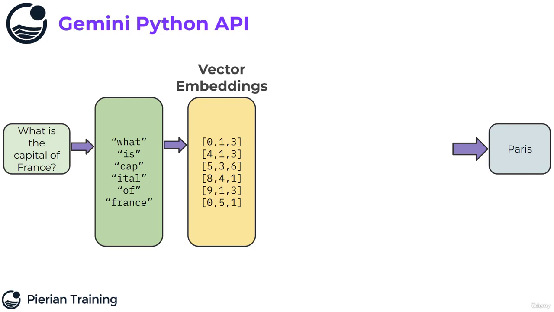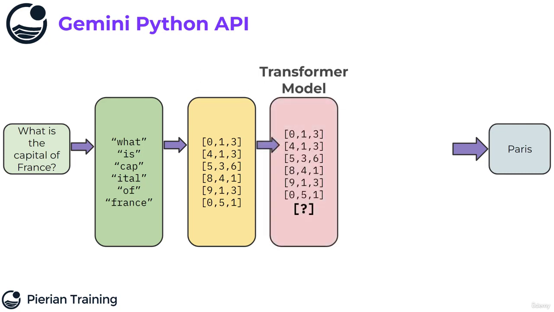Now, in terms of text generation, once we have the vector embeddings, we're really asking the transformer model, what is the next most likely vector given this sequence of vectors? Which kind of makes sense. We're going from words to tokens, tokens to vector embeddings. And then I'm just asking the model, if I gave you this series of vectors, what would you say is the next most likely vector to occur? And then I could just work backwards from the vector to the token and then the tokens to the words.